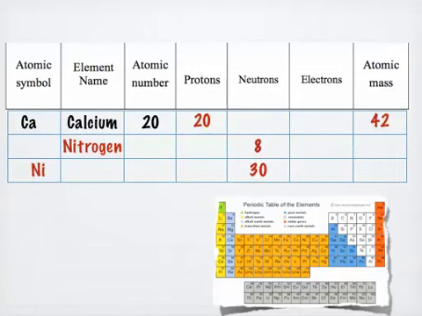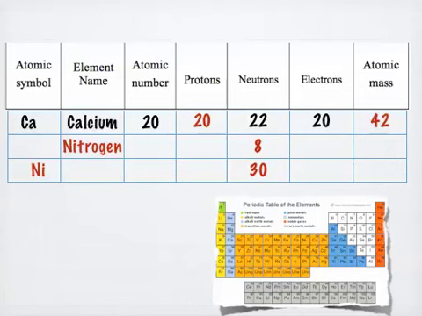Calcium is number 20. We then said that if this guy's neutral, if he's got 20 protons, well, he's going to have the same number of electrons. Cool. Now, neutrons, the way you figure that out is with a little math. Because protons plus neutrons give you atomic mass. So this would be 22. You get it? 20 plus 22 is 42. Protons plus neutrons is atomic mass.